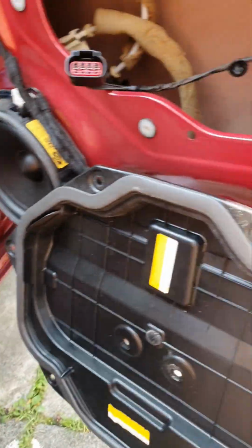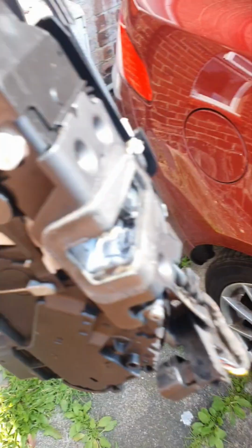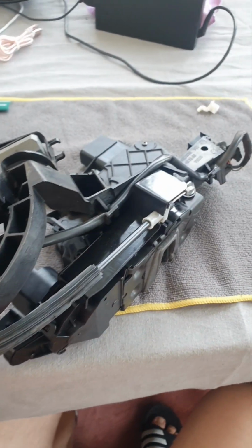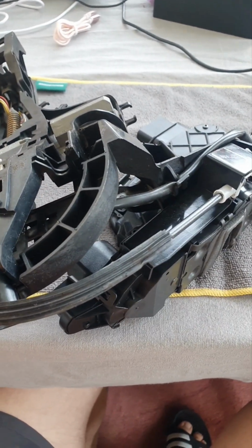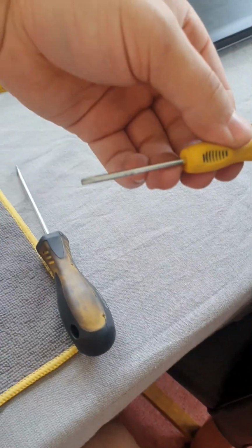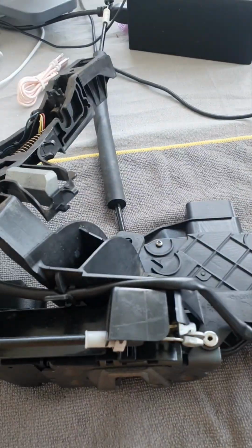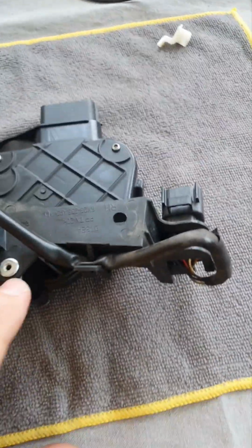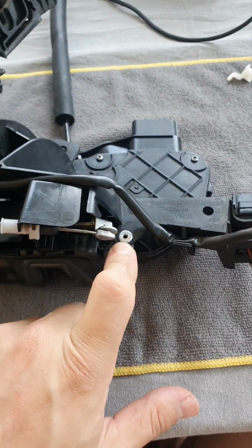There we go. Right, so I have the unit in my hands. I'll show you what to do next. Right, what you're gonna need next is a flat screwdriver like this, a Torx 10 and a Torx 20. I've seen some other people were completely putting this out, but you don't need to.